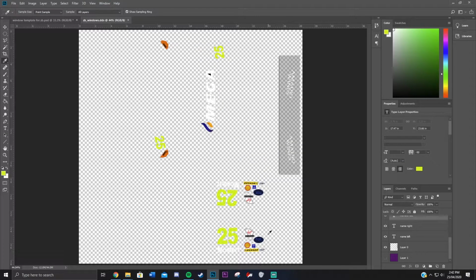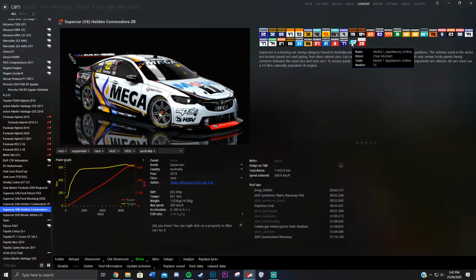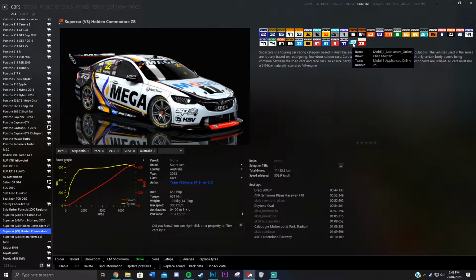We can save that. And this is where you can open up Content Manager. And if we go over to ZB Commodore, so is this the file? No, that's not the file we copied. So here's 25, you can see that's the livery icon we changed. Now you can see the preview still looks the same. It's because we haven't started on the actual skin yet.